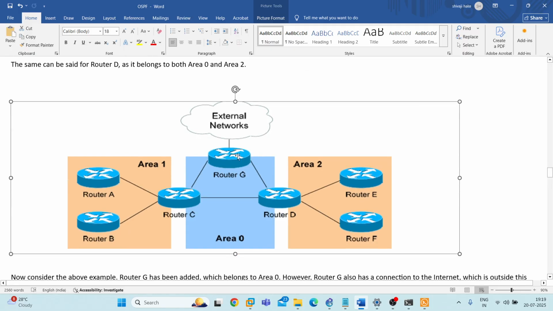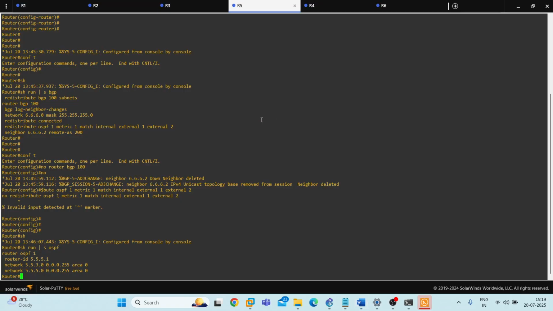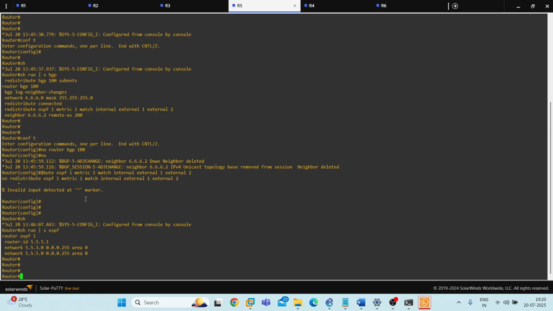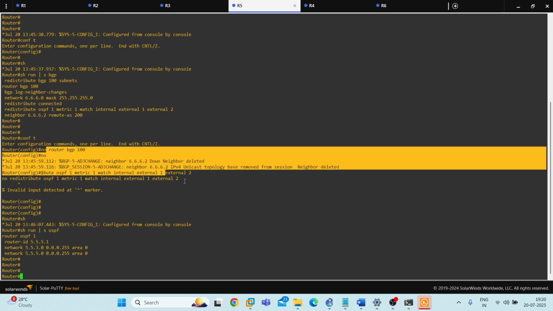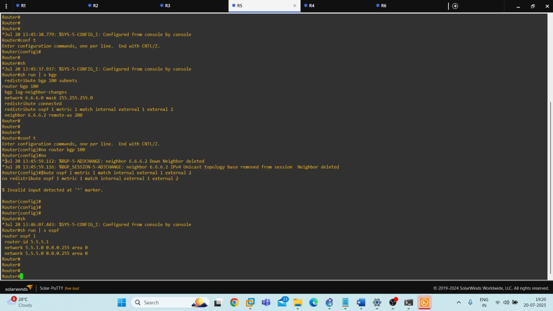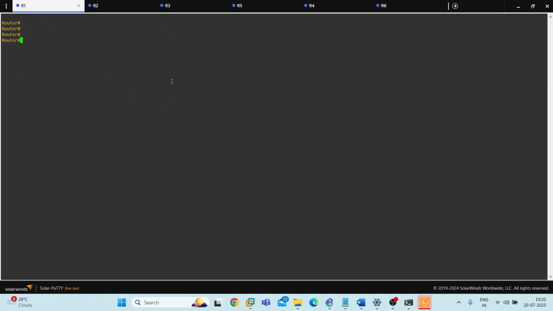For that purpose, I have created the redistribution, so that each and every route will be reachable via OSPF to BGP or BGP to OSPF. That's why I already configured the BGP, to test whether it's reachable or not. So I think that will not be the issue.